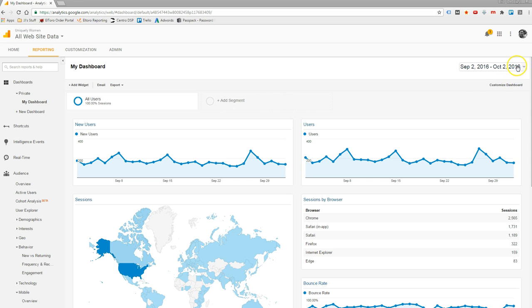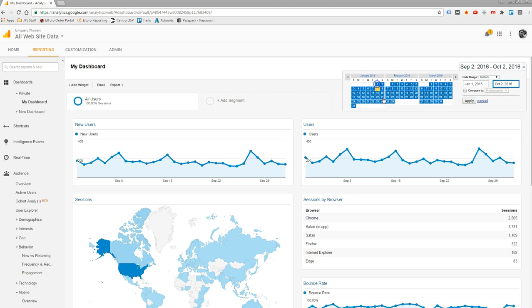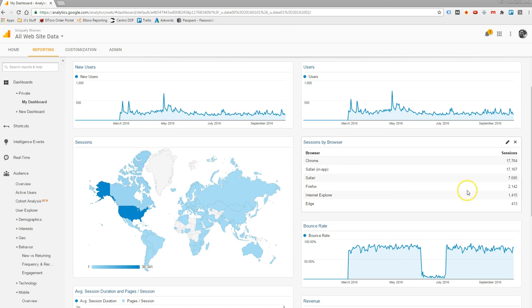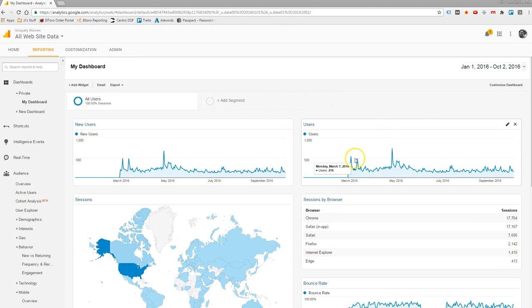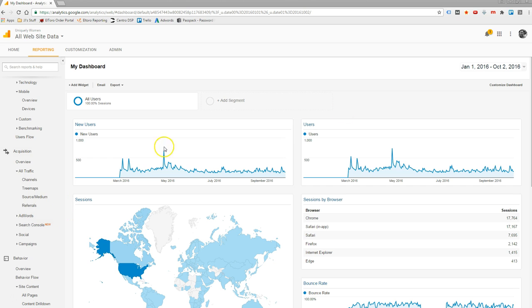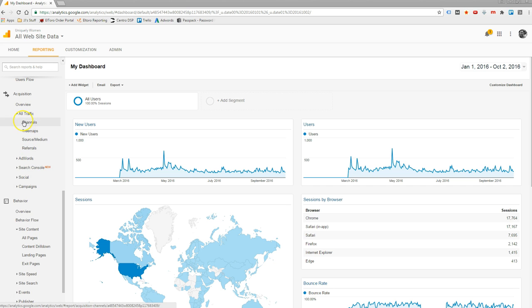One other thing to note is that you can always change your date range for the data set that you want to look at. You'll be able to go as far back as whenever you initiate your Google Analytics account and start tracking data. We can go all the way back to the beginning of the year here, up until yesterday, and you'll see the metrics change and the graphs and charts change. And when you change the date, that date will continue to follow through any of the data sets that you look at down here.